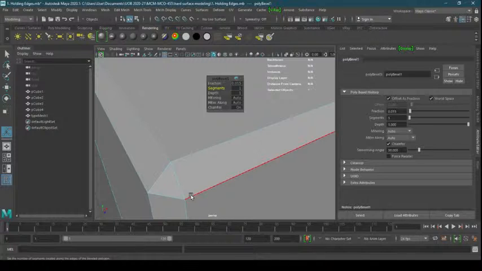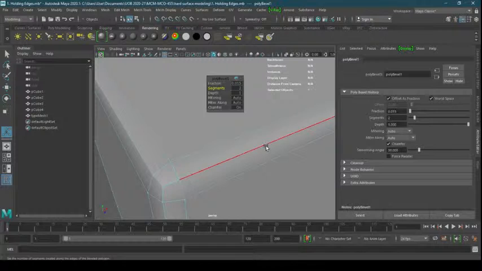Now I don't want to have this triangle. It's a big issue for me if I add a triangle. So I will divide this triangle into more edges, so it will become a quad. To do that, I have to go to segment and increase it to 2. When I increase the segment from 1 to 2, you will see that it has become a quad, 4 points, 4 points, 4 points.